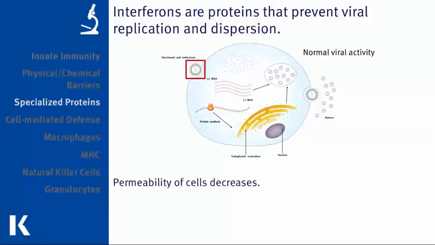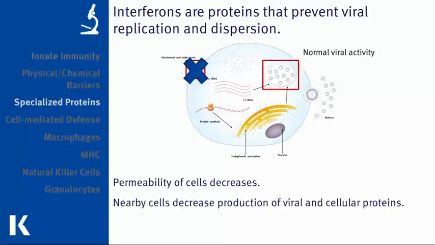Firstly, interferons limit how permeable the cell is, which stops viruses from accessing tools for replication before they can even get started. Secondly, interferons slow down regular protein production in nearby cells. So in the event the viruses do access cellular machinery, the machinery isn't producing proteins of any kind, so the virus has a tougher time reproducing and moving on to find new cells to infect. Interferons basically stop new little viruses from being born, so there's nothing left to leave the infected cells, and the infection's contained.